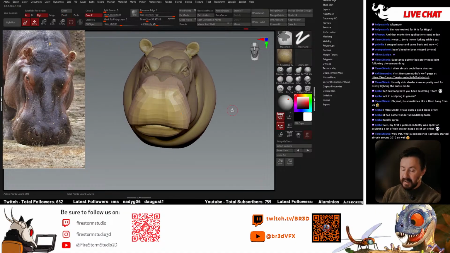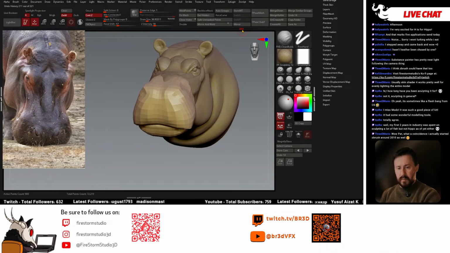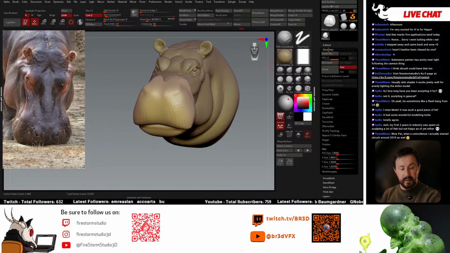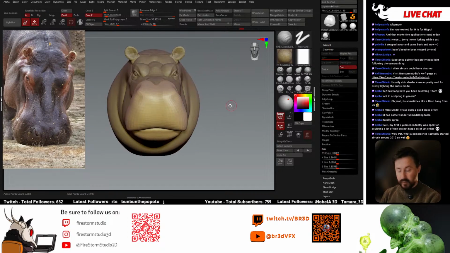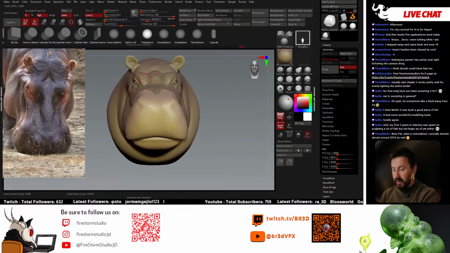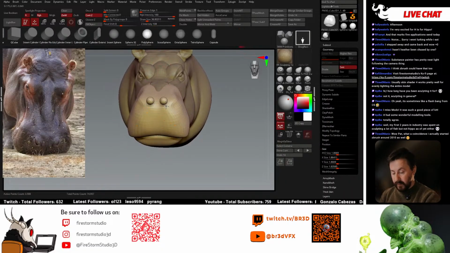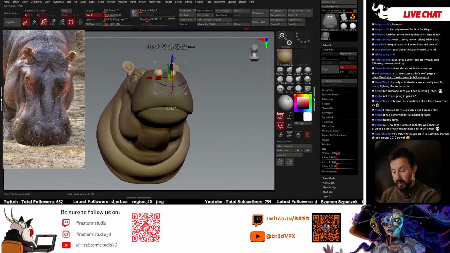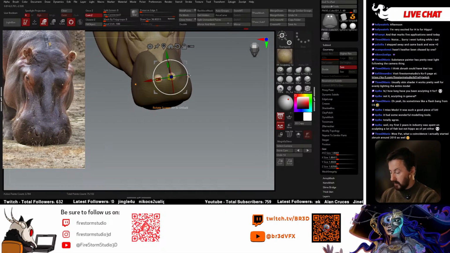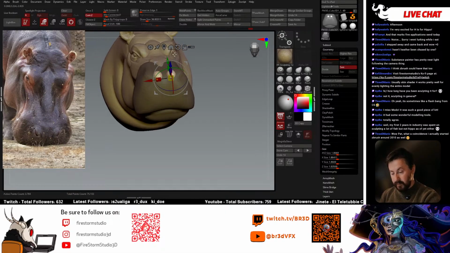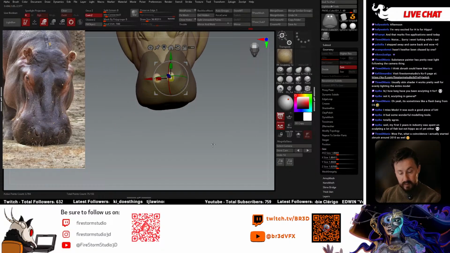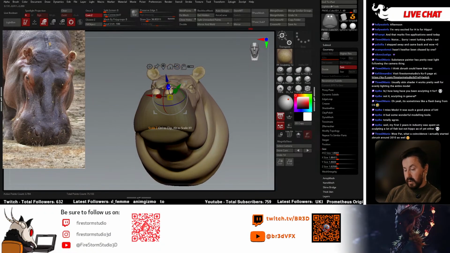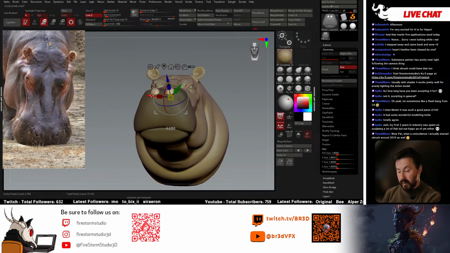I'll put my teeth back in. This is an instance where we could do a little bit more work here. We could add in a little bit more geometry to help us. So we're going to go to an insert mesh brush, grab polysphere, and plop them on top like so. Reshape them a bit, and scale it up a bit like that. Maybe move them apart. There we go.